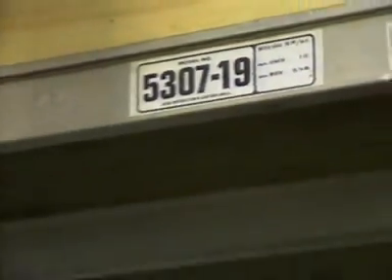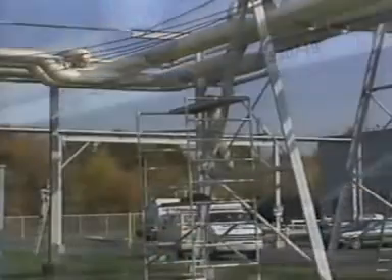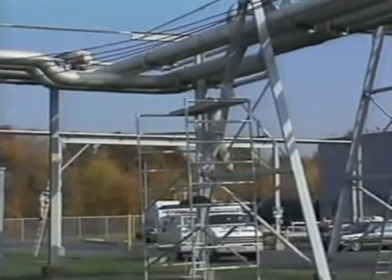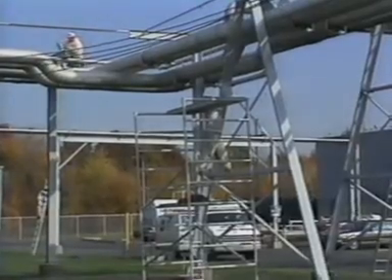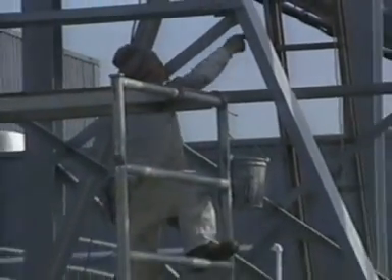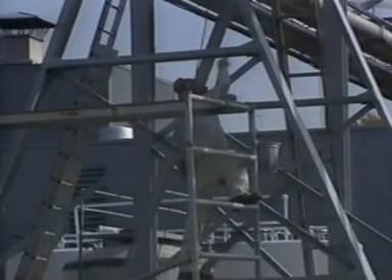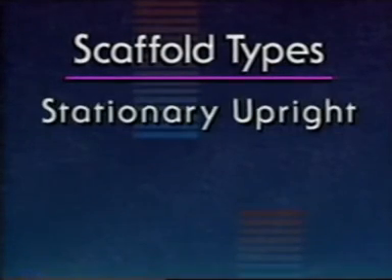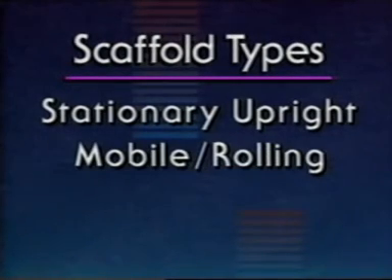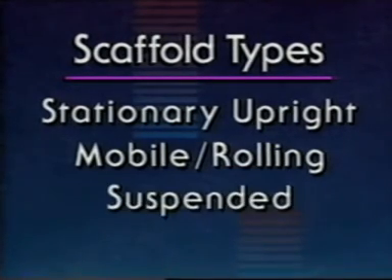Every scaffold should be capable of providing a safe work platform for its users. But improperly erected, damaged, overloaded, or otherwise misused, scaffolds present a hazard and the potential for a serious accident, like the one that took the life of Robert Smith. The most widely used scaffold is the stationary upright type. Other categories are manually propelled mobile scaffolds and suspended scaffolds. We'll take a closer look at each category.